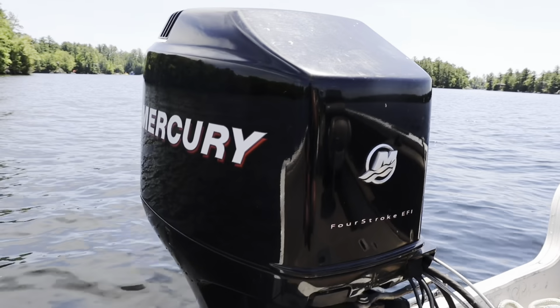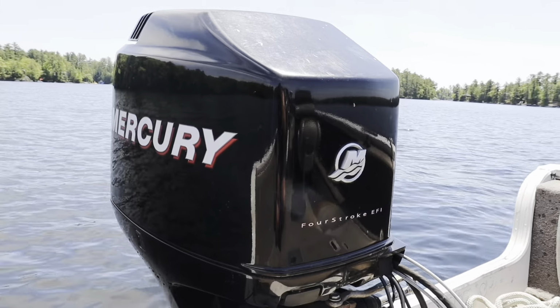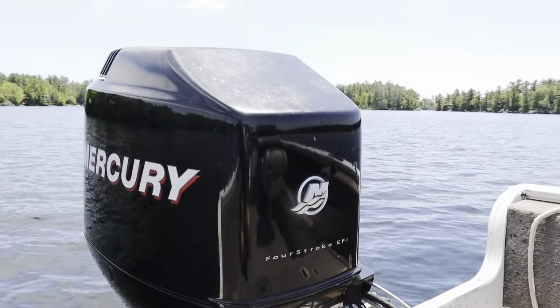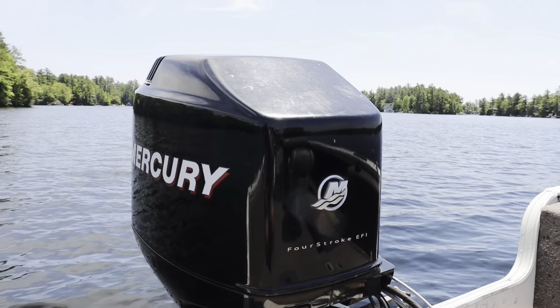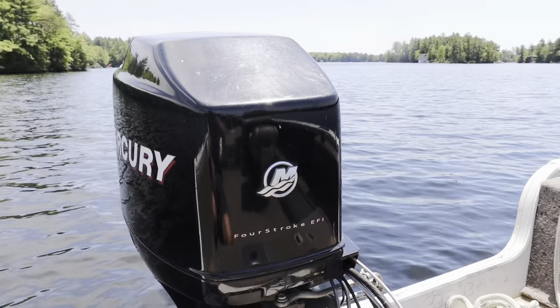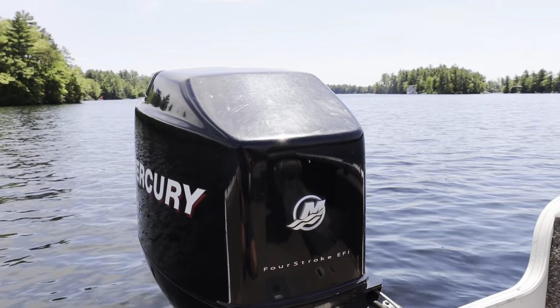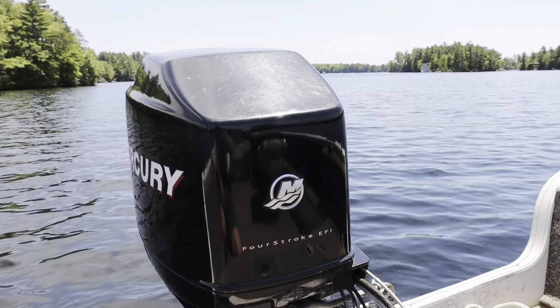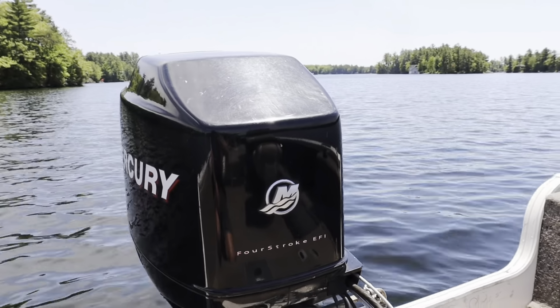Alright guys, starting at the back of the boat, it is powered by a 2006 Mercury 115 4-stroke. Extremely happy with the motor. That's part of the main reason why I wanted this boat specifically, was the fact that it is a 4-stroke and it is also a 115. It is a big problem you see with these aluminum boats, is a lot of them are very underpowered, and that's not the case. I'm happy with what Crestliner did here. They put a big motor. It moves it extremely well. Can't believe how well this boat gets up on plane, and it can do about 45 miles an hour, which is fairly quick for an aluminum boat, so I'm pretty happy with that.